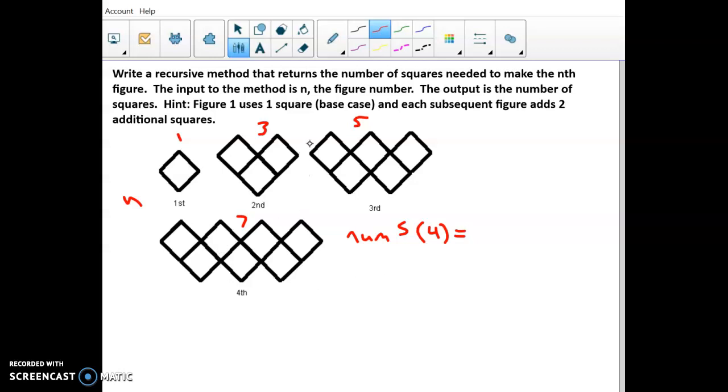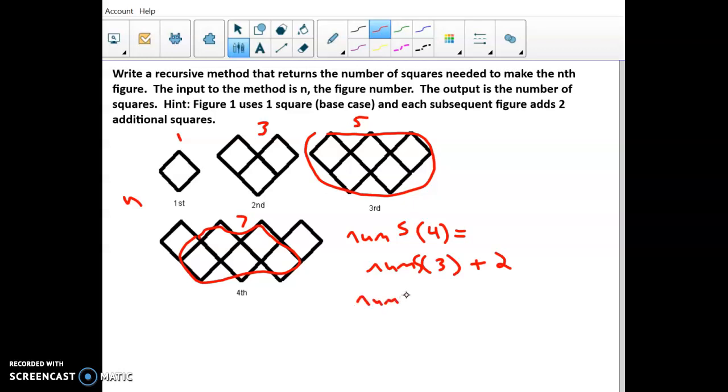the previous one. So this part right here, these 5 are actually in this other shape. I think it's flipped upside down, but they would be right there, right? So those are the 5 from the previous figure, which can be represented by num squares of figure 3. So that right there is num squares figure 3. And then I want to add to that 2 more. All right. And so, sorry, I should add num square there. Num square.